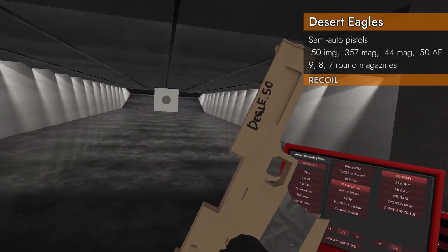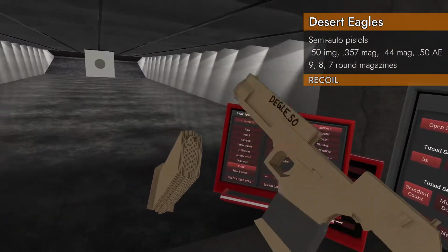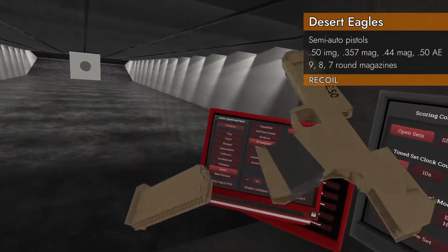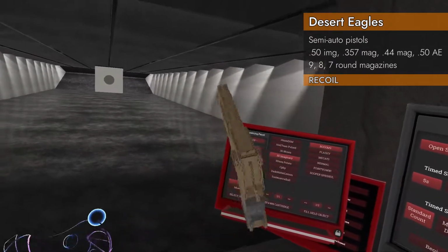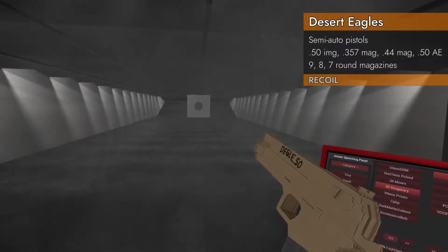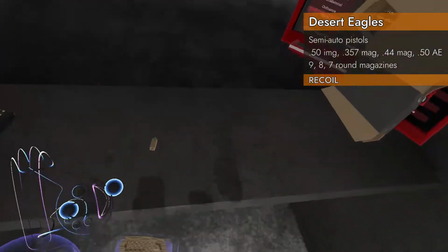Let's do a recoil test for the Deagle. If you get the normal rounds for the Deagle, the ones that don't have a colored tip, that are just all cardboard colored, and give it a shot, you will notice that they do not penetrate the paper. There's nothing coming out of there.